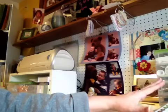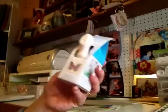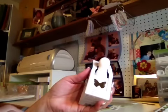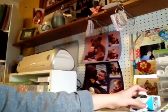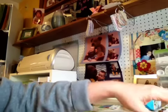I also got in the mail this past week my Martha Stewart punch from allscrapbooksteels.com, I think it is. I had ordered it a while back, and then they didn't have this in stock, so it came later. Let's see, is there anything else I bought? I don't think so. So I'm just going to quickly go over a couple of projects that I worked on today.